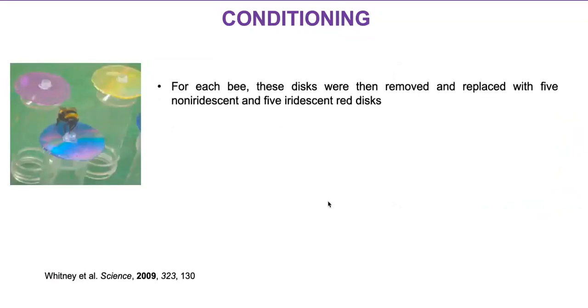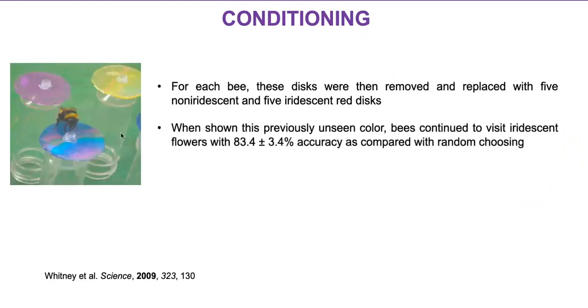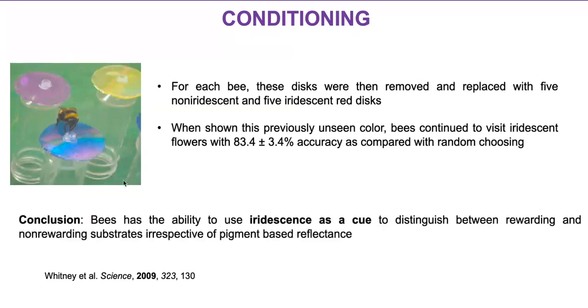So what happened is that once they do this conditioning, sequentially they removed the bees and they developed new bees. And what they found, 80% of them end up all the time at the iridescent color, not the pigmented color, irrespective of the reward. So if you change the reward, for example, you also give the reward in the pigmented colored ones, same as in the iridescent color, they will always go to the iridescent color. And this is very interesting because they have some unique ability to use iridescence as a cue to pollinate. So that is why the colors are useful.